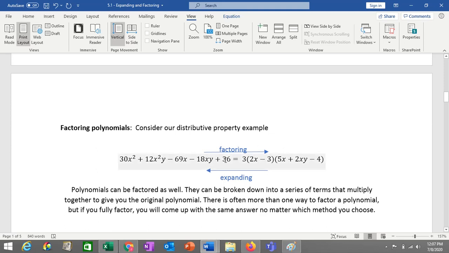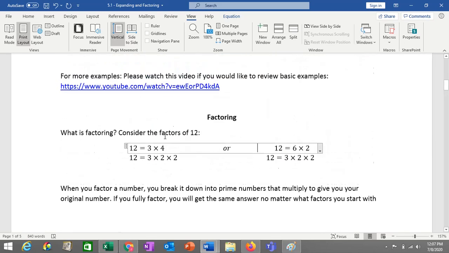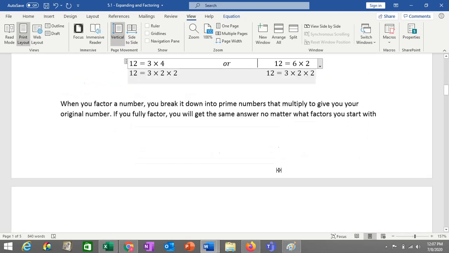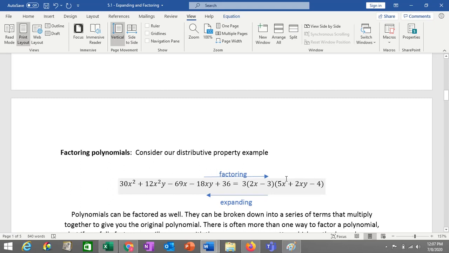So that breaks this apart. And so what you might notice when you're factoring is if it's a complicated question, there might be multiple techniques that you can use. And so your answer might look a little different from somebody else's, especially in the first couple of steps. But if you both do everything right and factor fully, you should get the same answer at the end, just like you do here, right? The 3 times 4 looks different from 6 times 2, but the end looks the same for both. So that's also true when you factor polynomials.